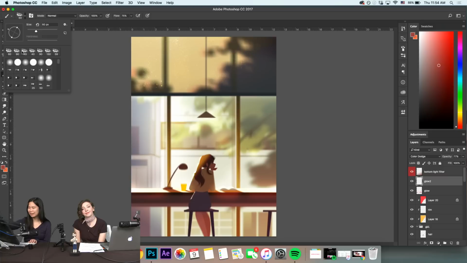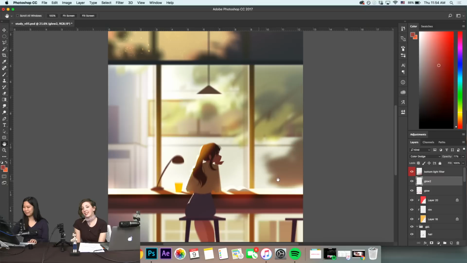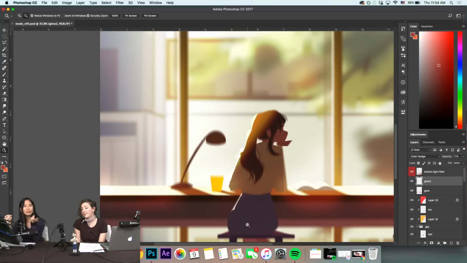Like an artist like Kim Jung-gi, do you know? Oh, yeah, that's one that I do know. He's a person where every mark he makes is calculated. I think in one of his talks, he was saying that prior to even starting an illustration, he has like 70% of it visualized in his mind. Oh, goodness. And I'm like, all right, dude, you're a genius.